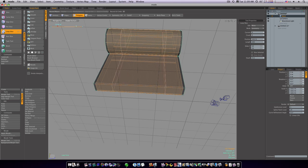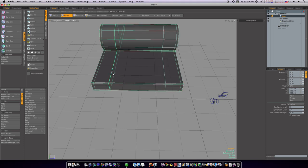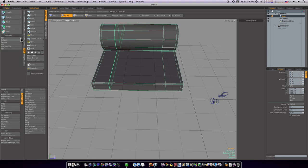Let's add a couple little points of detail. I'll run a loop slice right here, count of two, mode symmetry — run it right down the middle on both sides. Now I'm going to select this edge, go to my edge tab, select slide, make sure duplicate is selected, then click and drag to duplicate that edge. Spacebar to drop the tool.